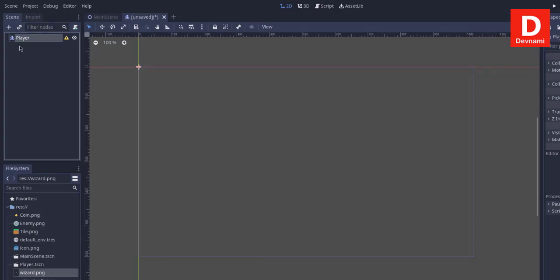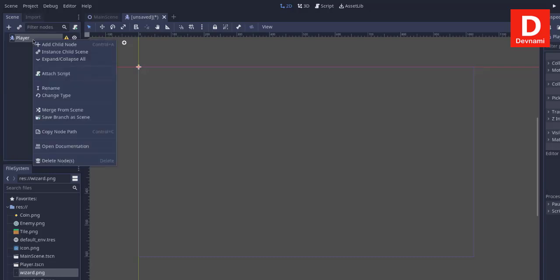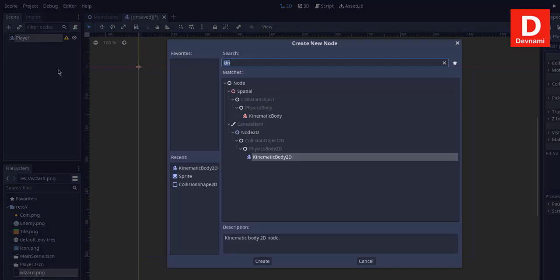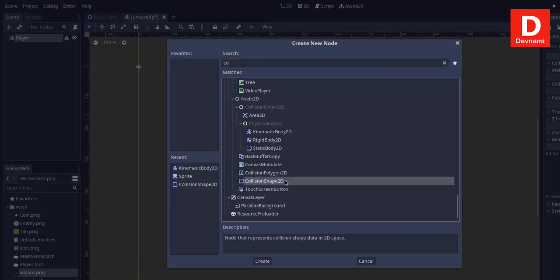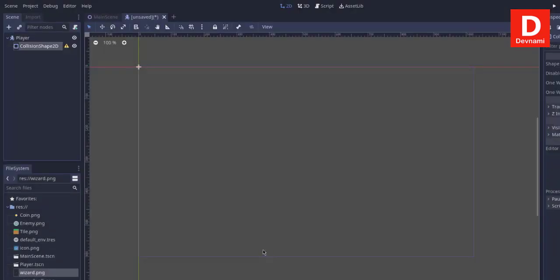Then we will add one sprite and also a child node. So let's add a child node, and here it needs to be collision shape 2D.